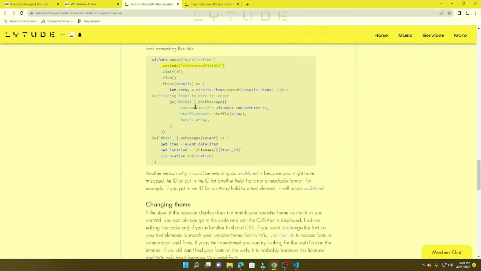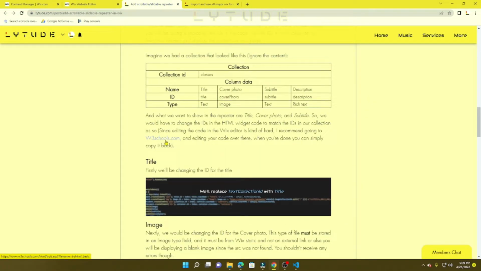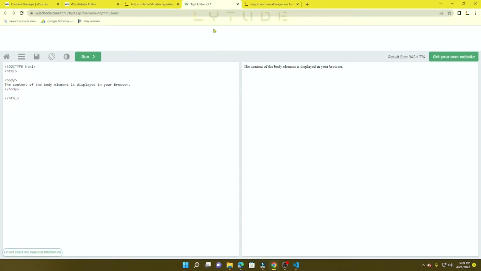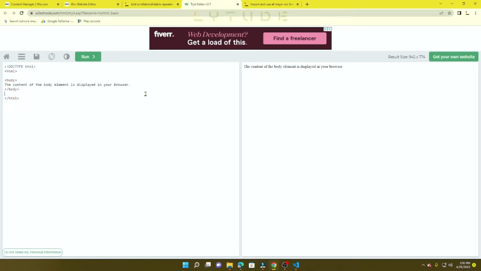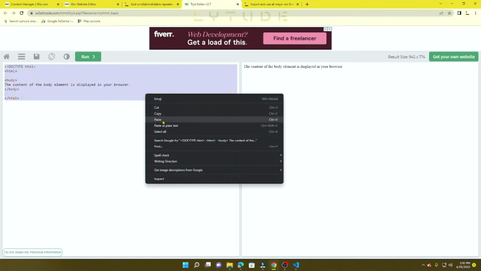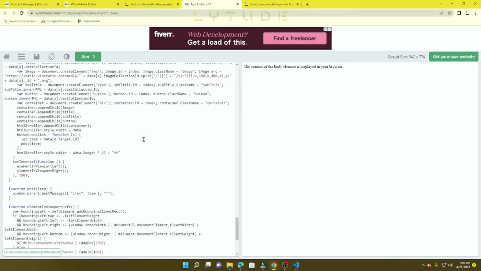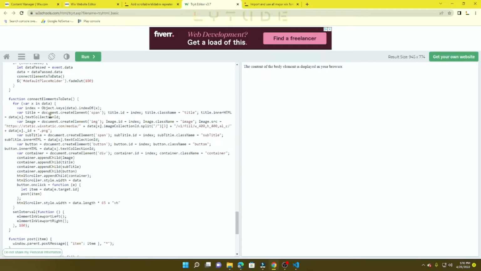As usual, we're gonna go to W3 schools just so we could have enough space to edit our HTML. We're gonna paste what's in our clipboard. Now we can start the editing. I'm not gonna take my time doing this because I already went over this before. Okay, now we're at the button side. Here though, I'm gonna actually say what we're gonna change in this button side. There's not much of a difference.